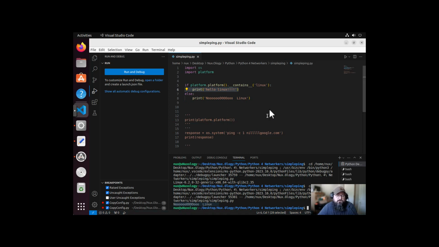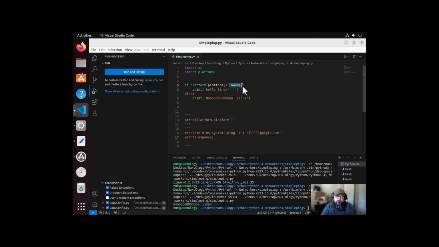No Linux. All right. Well, that's a little trick question. All right. So it is case sensitive. So for this, I'm going to tell it, take the results of platform, of that function, and lower it, right?